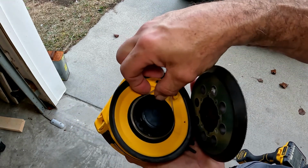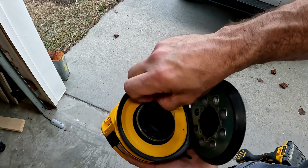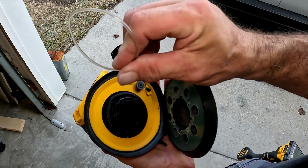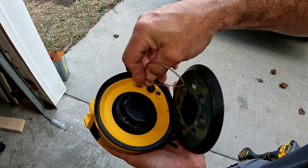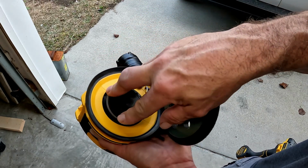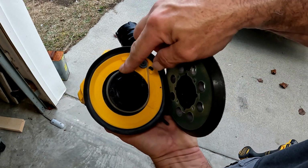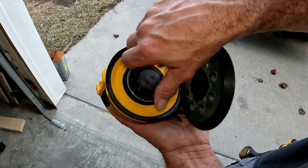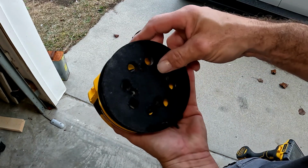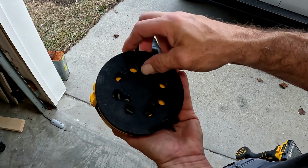So my belt is actually in pretty good shape. It's a little worn, but if you were missing your belt, when you get your new belt, all you have to do is hook it behind the tensioner, put it up on the groove where it belongs, and just roll it around like you would a bicycle chain. So spin it around and you'll feel it drop in place, and just spin it a couple times. Make sure you're seated properly. When you're done with that, line your screw holes back up.